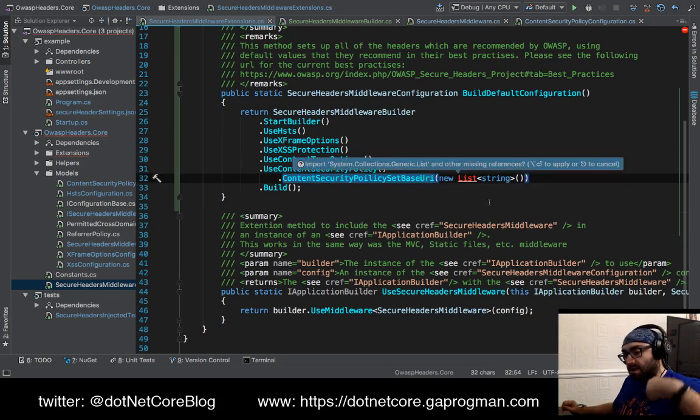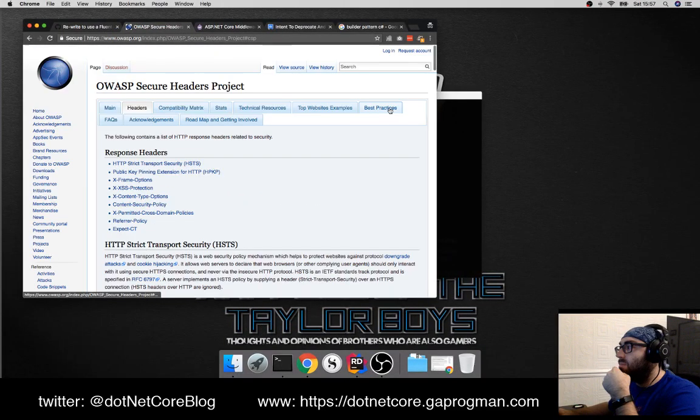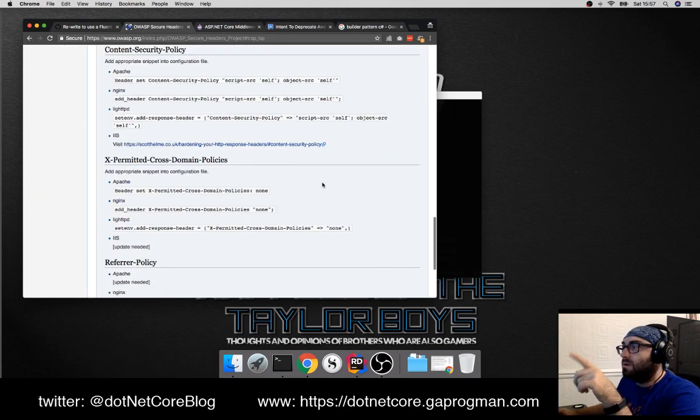I'll create a number of extension methods that fill in the gaps for those. But for now, I'm going to keep this one, put a little to-do in to tell me to implement the rest. And then I will only create the ones for now that are recommended. So script self and object self. I'll just create those two. And that way I get a line drawn under the sand for this.